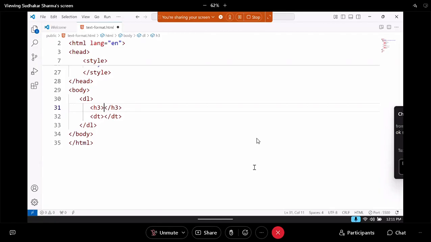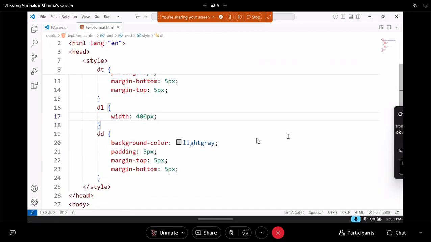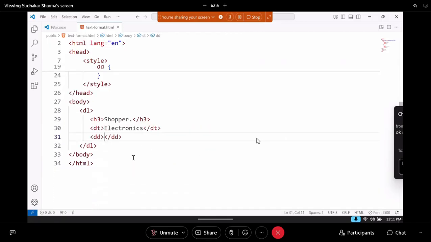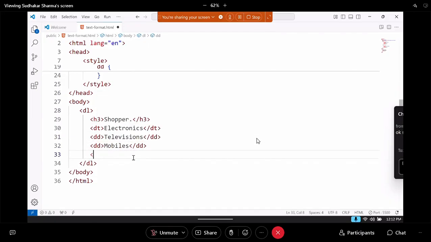Suppose this is like a shopper. In the data term, I'm giving an option like electronics and a data definition, and I will remove the data list grid style. And I'm just using this. Electronics means televisions, mobiles, watches, like this I have given. Like this, let's copy.